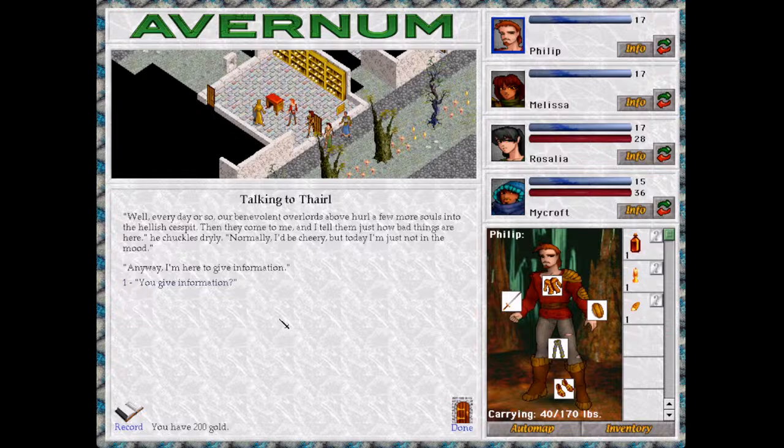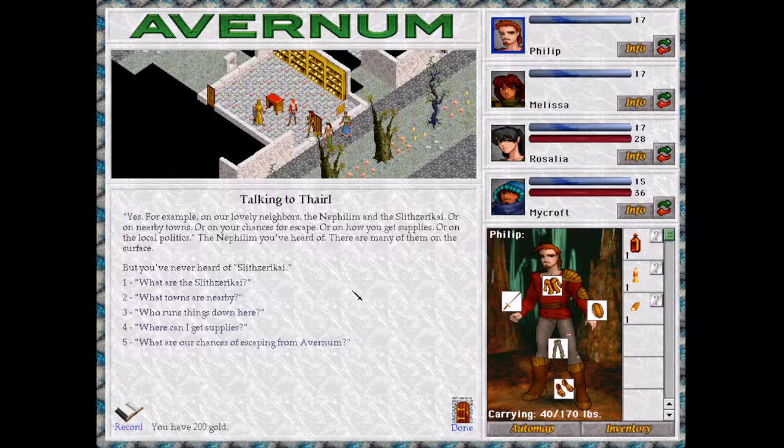"Well, every day or so, our benevolent overlords above hurl a few more souls into this hellish cesspit. Then they come to me, and I tell them just how bad things are here." He chuckles dryly. "Normally I'd be cheery, but today I'm just not in the mood. Anyway, I'm here to give information." "Information?" "Yes, for example, on our lovely neighbors, the Nephilim and the Slitzerikai. Or on nearby towns. Or on your chances for escape. Or on how you get supplies. Or on the local politics."